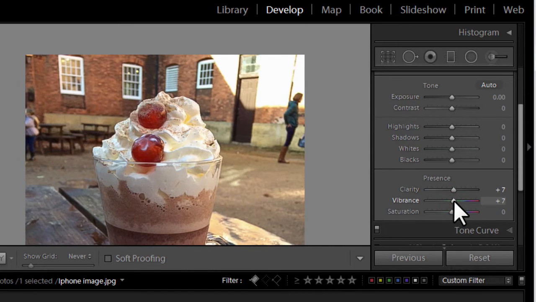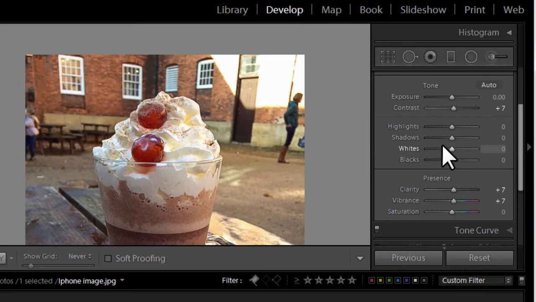Now I use vibrance rather than saturation because saturation increases the intensity of all the colours, even those that are already saturated. So it can often lead to those becoming oversaturated. Vibrance targets those colours already not saturated, so it's a more subtle adjustment. And I may want to add a little bit of contrast, just a tad. So remember, take your time with this, examine a few images and make notes of what adjustments work for most images and come up with a standard set.